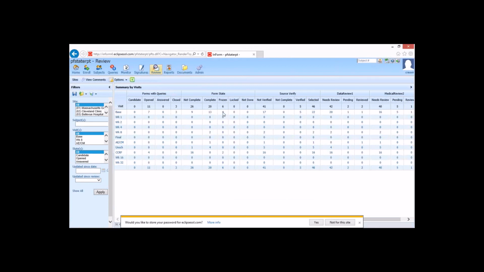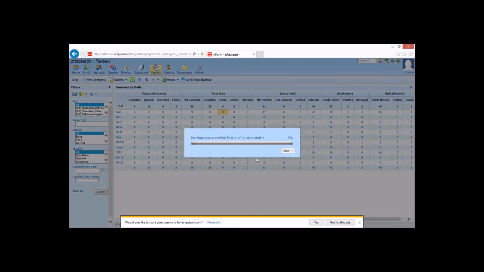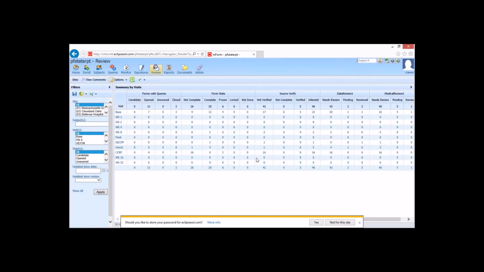So as they come through, they've gone ahead and froze all of their forms. They're able to select all the forms that they froze that day. They've gone through and they reviewed them. We're able to come up here and quickly just come in and mark them as verified. So assuming all of our forms were verified, we're ready to be verified. Now they're all marked as verified. And just as quickly, we're able to come in and unfreeze those forms if we need to.